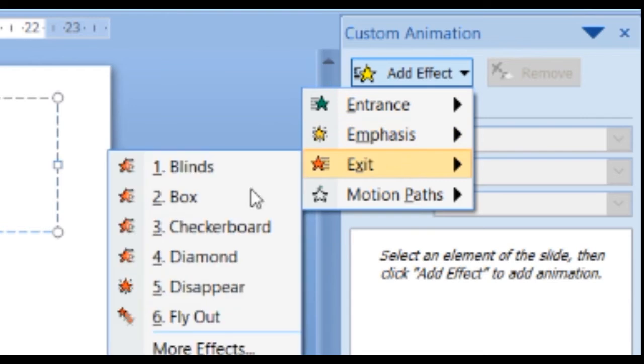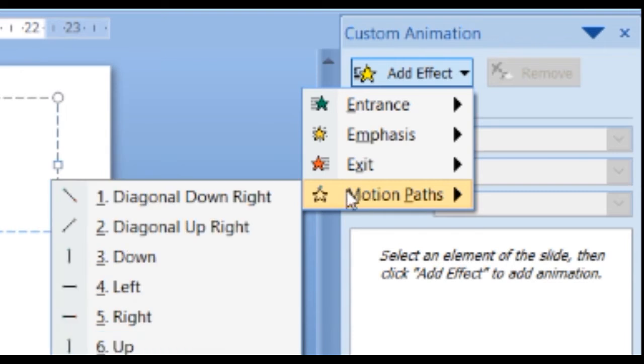Exit means it will go away or disappear. And motion paths means the movement will take place from one part of the area to another part. The motion path can be from left to right, or from bottom to top, or from one diagonal portion, that is from one corner to another corner. So let's see all of them one by one.